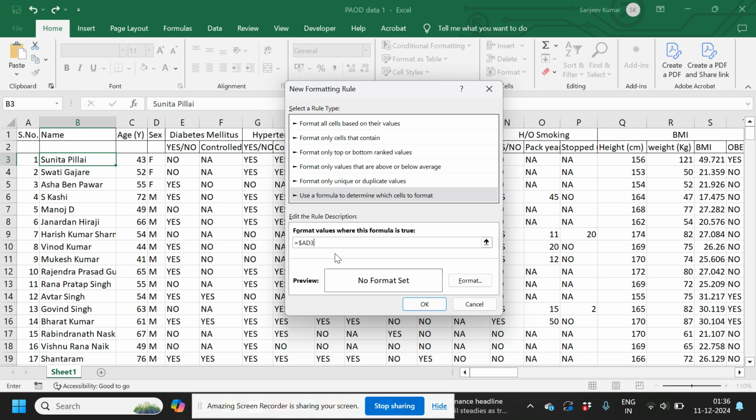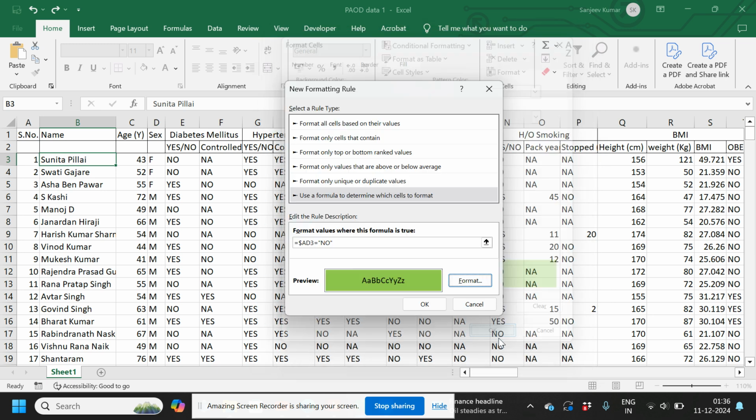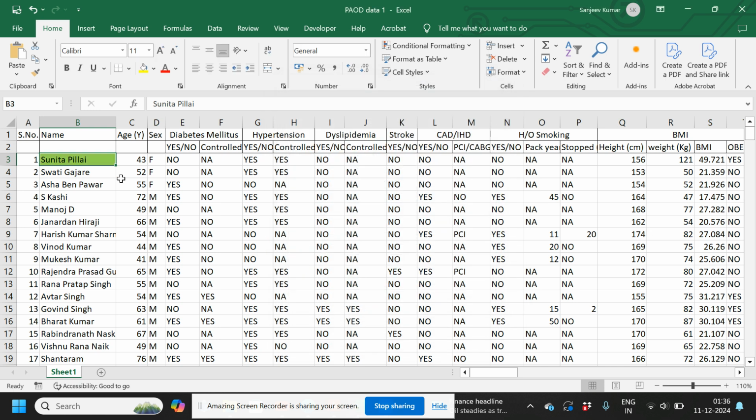This is the third row, so that's why I'm writing 3, is equal to, in double quotes, no. So if it is no, then this will be green in color. So I'll select this green color here. Okay, this seems fine, and I'll click OK here. And here you can see it is green in color now.